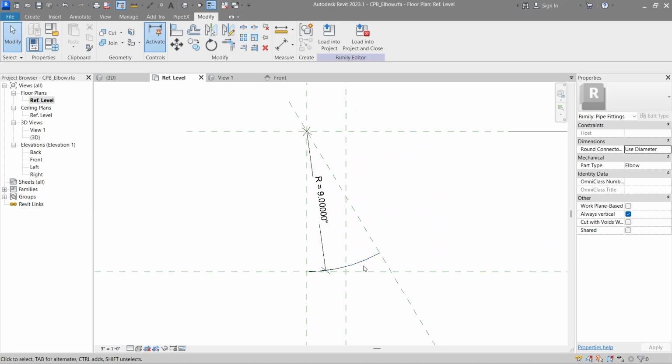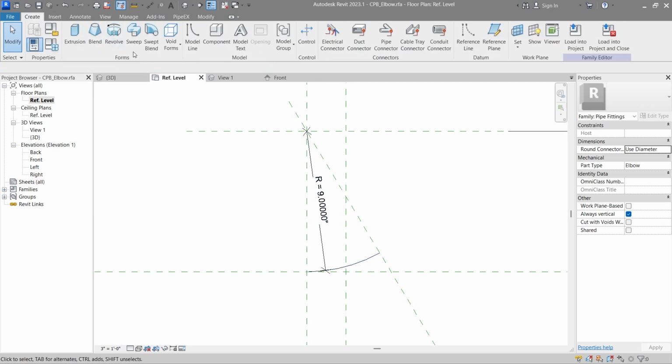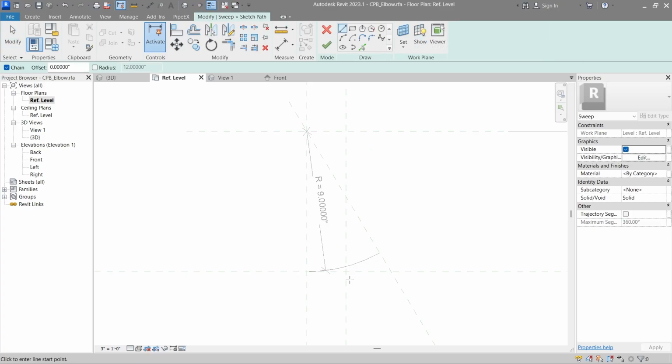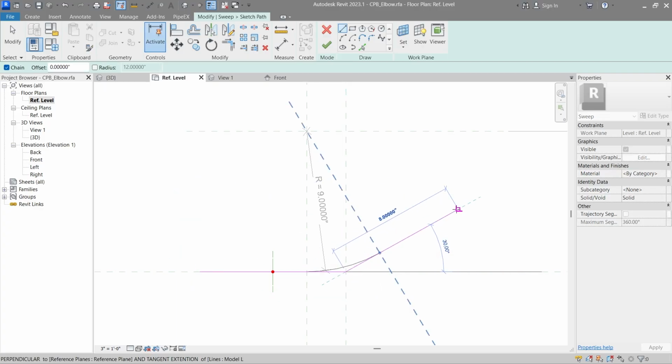I have one base curve under a certain radius already. And what we're going to do right now is create also a sweep form, but with a straight length under the angle. So it will look like two merged cylinders. So we're going to do it like that.